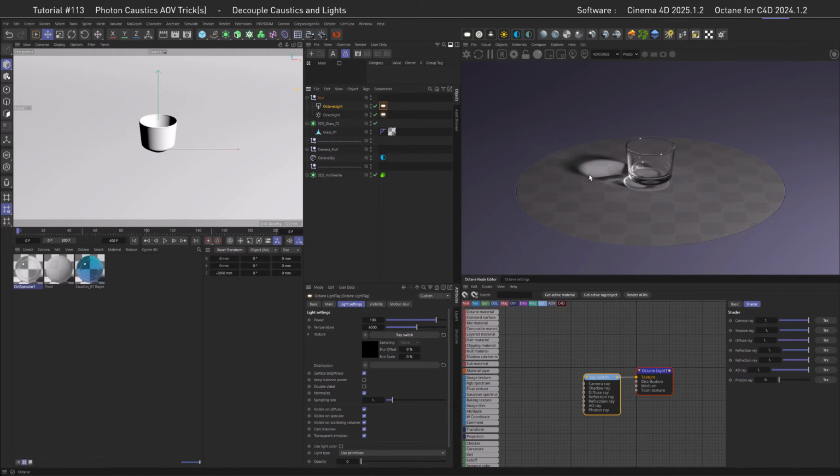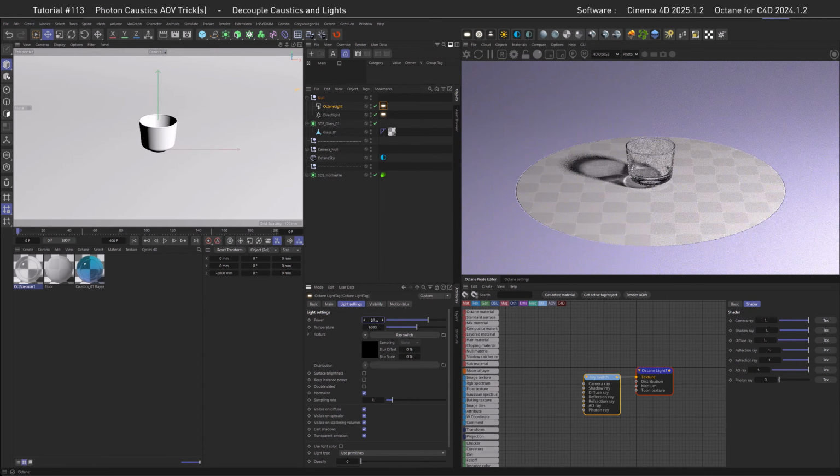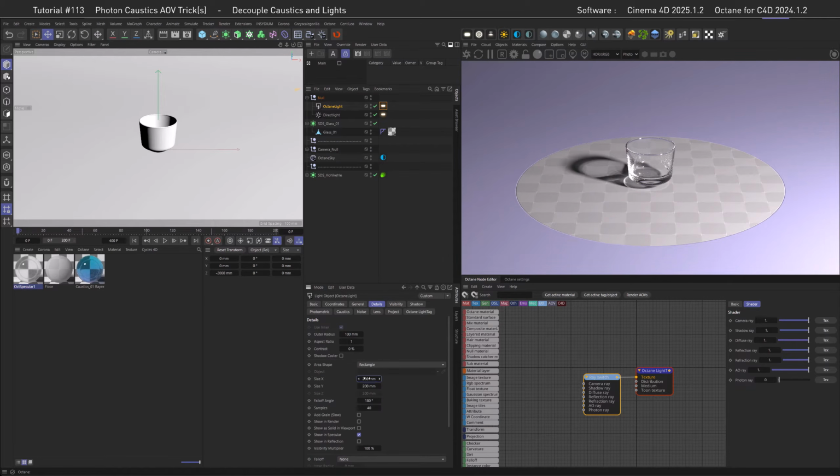What I see here is that we need to brighten up our area light because it doesn't match with the brightness of the caustics. Since we might want to change the size of the area light later on, it's good to untick surface brightness, then get the power down to eventually 10 or something like that. This looks correct. So if we go into the light's details, we can then change the size without changing its brightness. Basically, it comes down to sampling again.